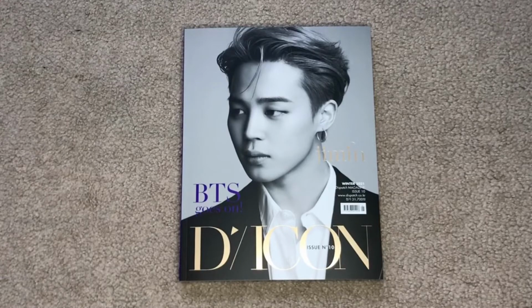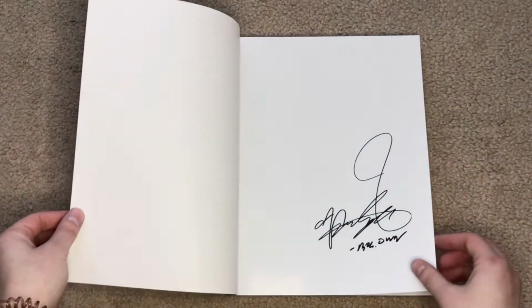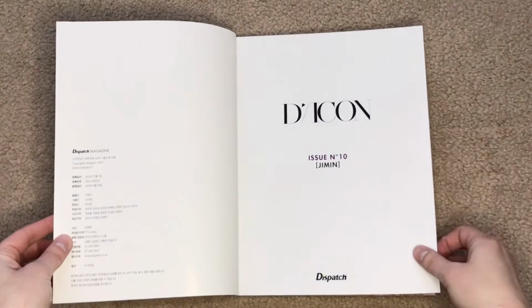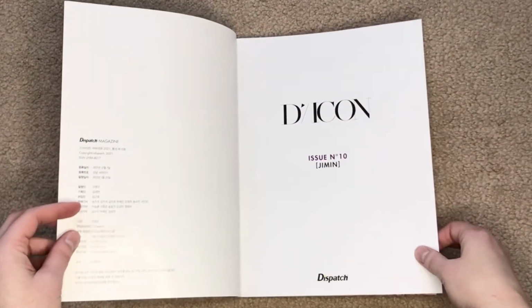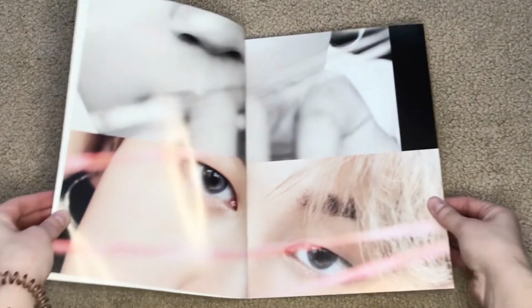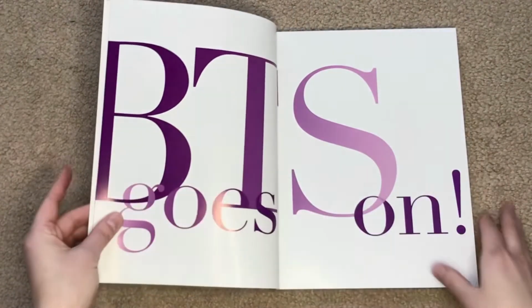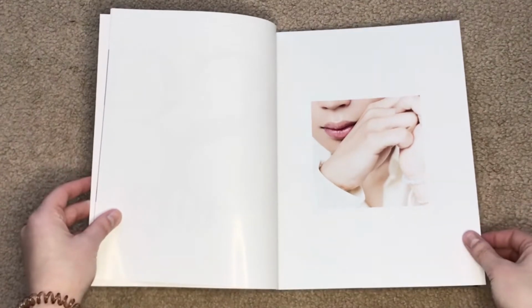Alright, let's see how well I can get through this without fully going into cardiac arrest. I'm not sure how I'm gonna get through this one. I'm so glad I got this in different batches because I cannot do all 7 in one day. All 8. That group one took about 1,000 years. BTS goes on. They do indeed.